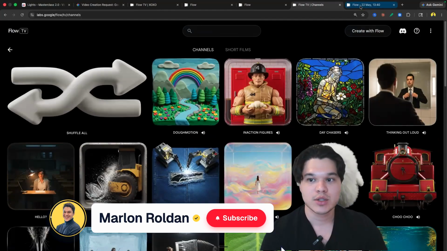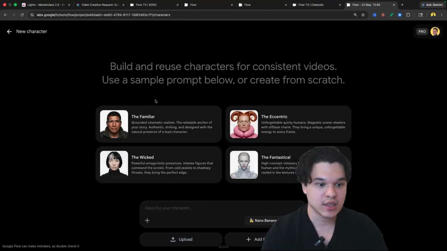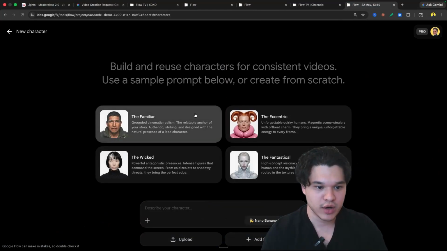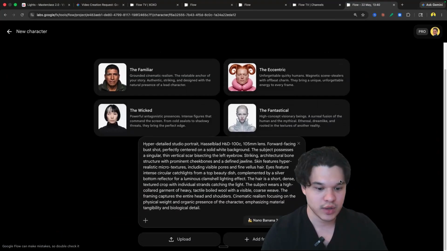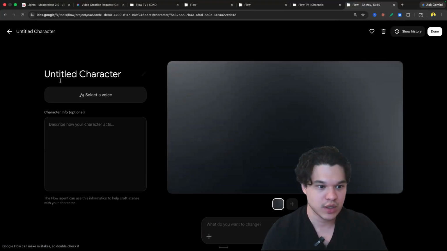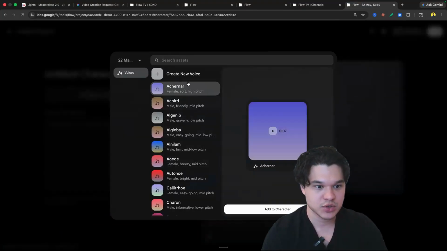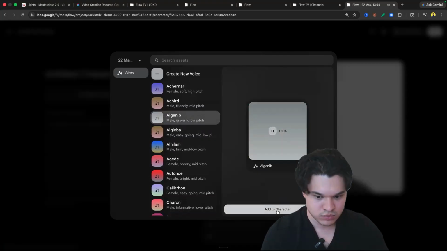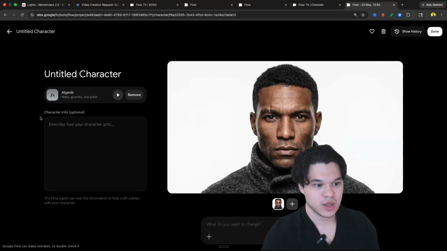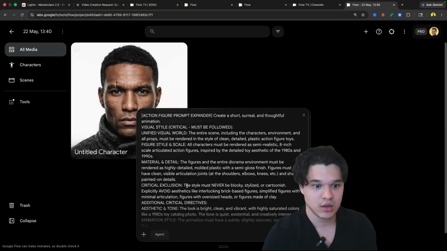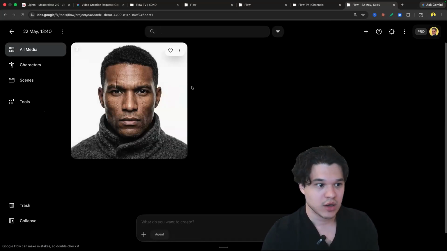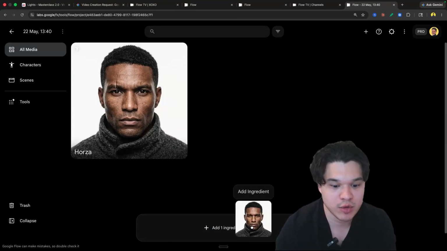get moving. So with that being said, we can come back into characters. If we are looking for anything, we can just basically press it. It's going to give us a photo of this, and we can just create that image, which is great. We can select a voice. Let's do. We're introducing a new. So once we have that, we can add some character information here and just how his character should act. Let's just say we like that. We're going to go done. We're going to come back out here and we're going to start using our character. I'm going to drag and drop.